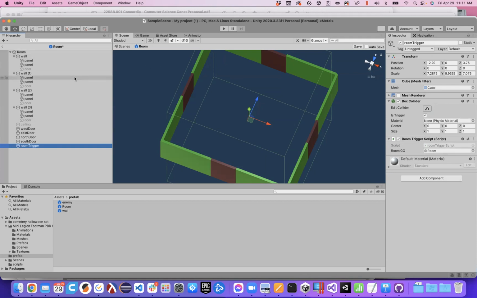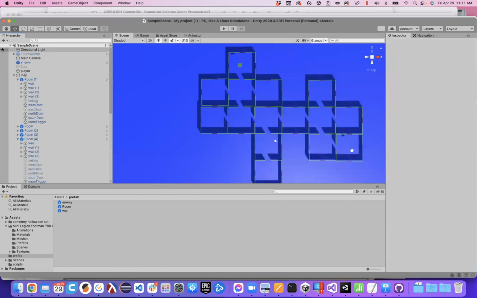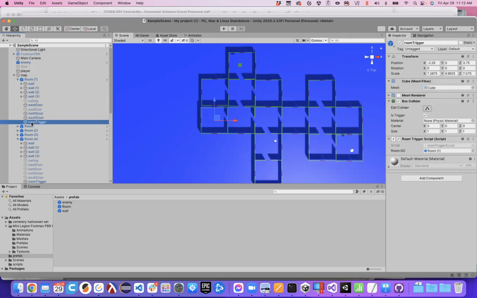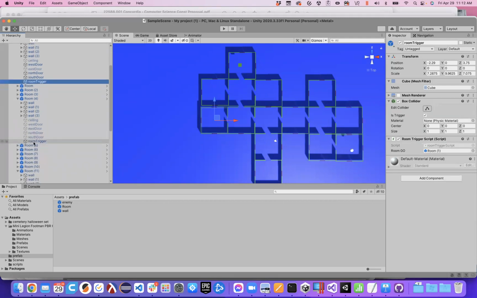Okay, now if I save, and we go back and look at our map, if I go to room 1, notice that the room trigger here knows about room 1. If I go to room 4, notice the room trigger here knows about room 4. So every room trigger knows about its room.